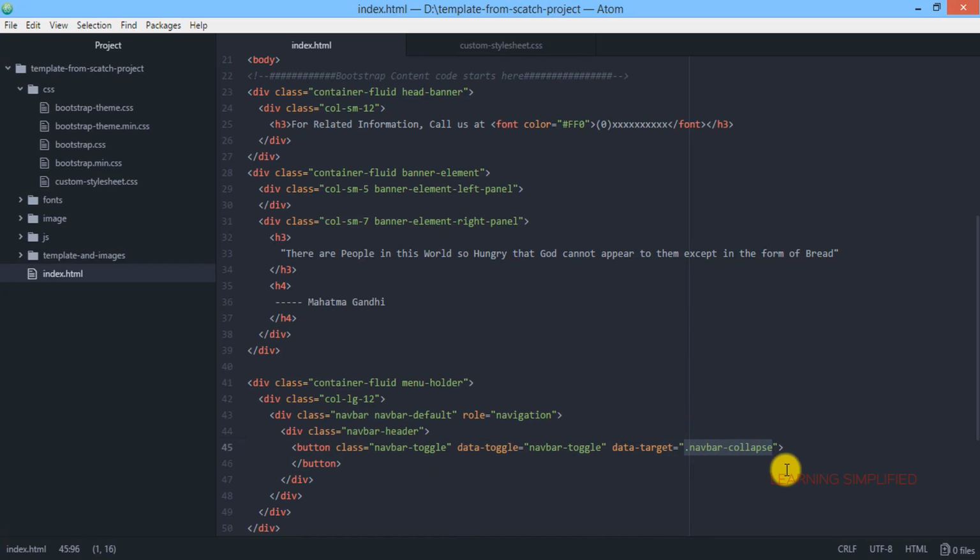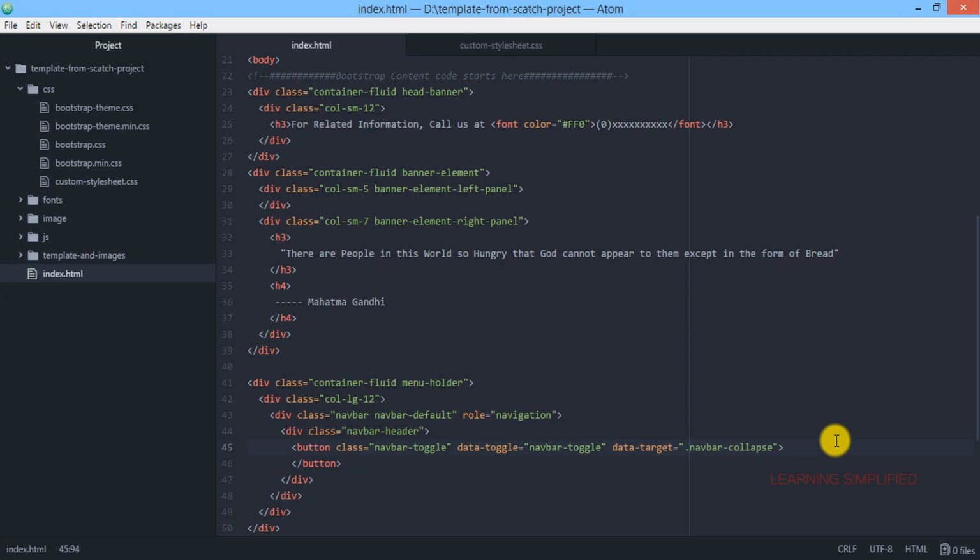What is the exact purpose it is doing over here? Well, I guess that this has been discussed in our previous Bootstrap tutorial series, so if you need to know about all these things, I guess you need to check out our previous tutorial on this matter. But I would like to say, especially for this data target, that whatever you do, never forget to add this particular syntax, which is known as data target.